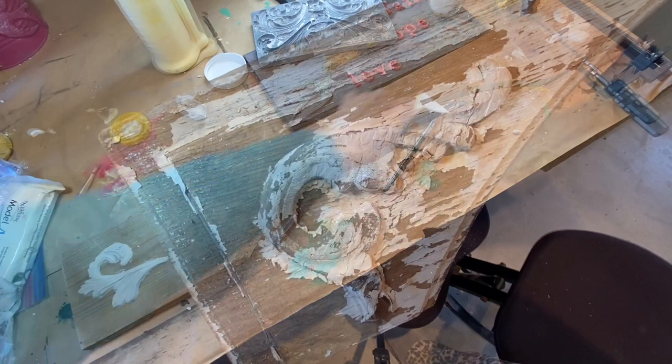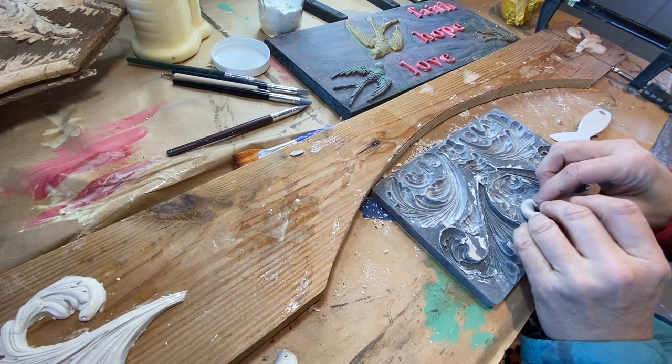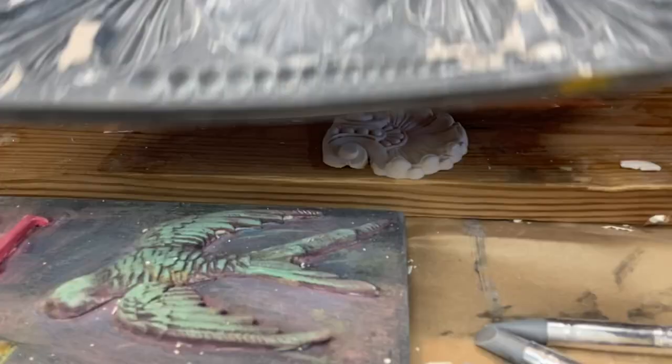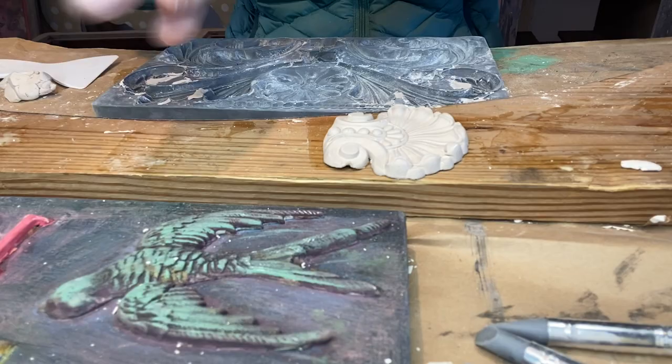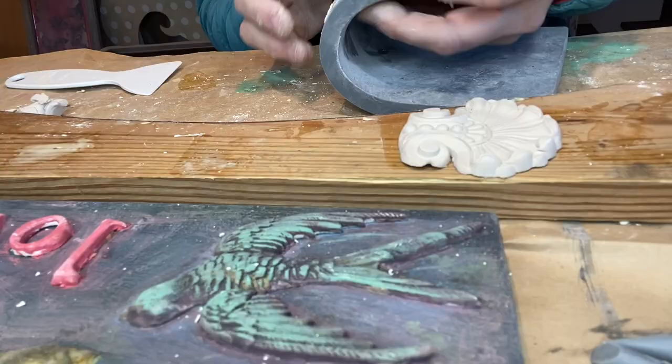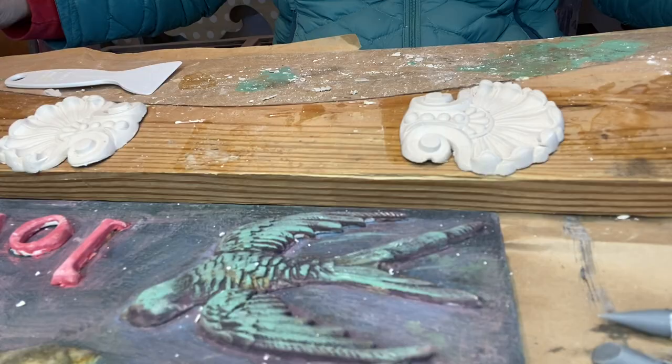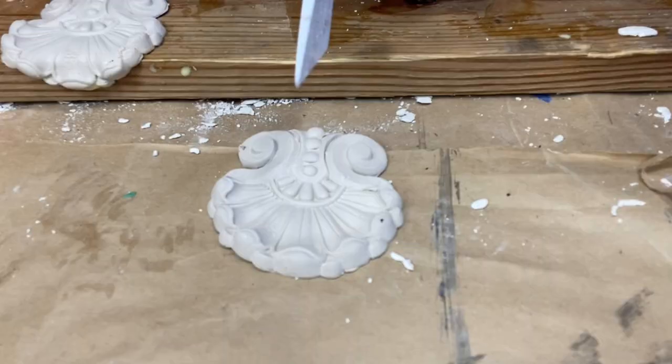Here's the original piece — look how this is coming. I love this, this is so fun. Here I'm making some more molds — it's really relaxing and fun. The air dry clay really does make cracks, so just embrace it and let it be part of this vintage look. If you use hot glue or resin you will not have the cracking. You can make a lot of these ahead of time and put them in the freezer, then pull them out to use. You don't want them to dry without being glued down or they will curl up and warp.